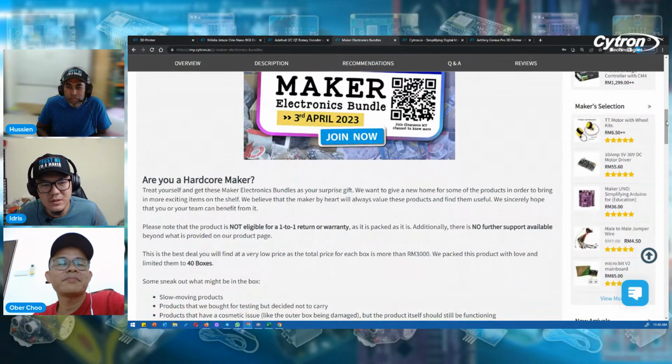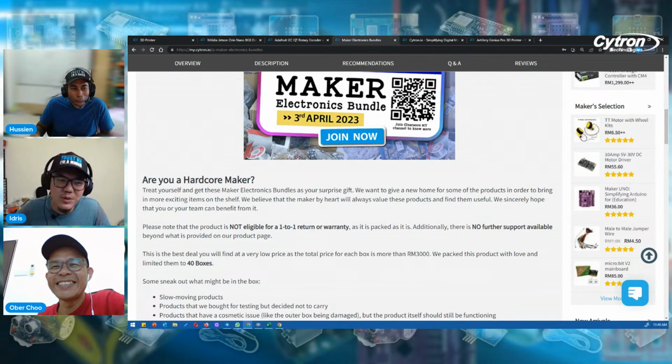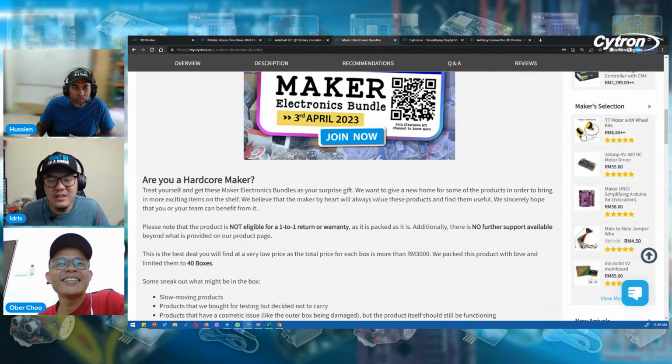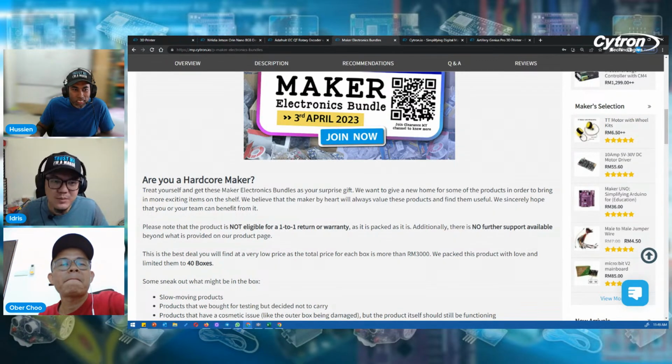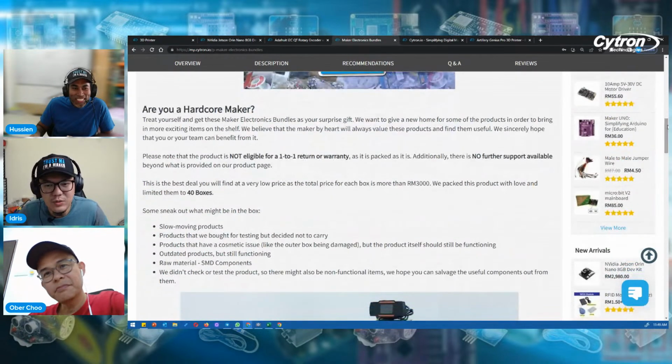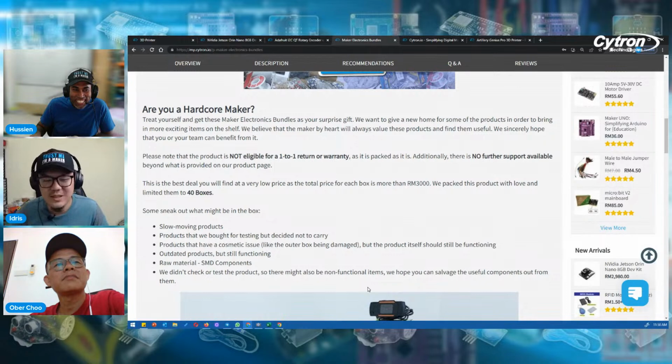The idea is that we want to clear some of our products. We have quite a big warehouse, and even though it is big, it is full, and we are still trying to bring in new, interesting products to put in our warehouse. But we don't have space, so we need to clear some items that were previously popular, but now can be considered obsolete or slow moving. Of course we can just throw them in the garbage, but we don't want to do that. We want to give them to those that can utilize the items.